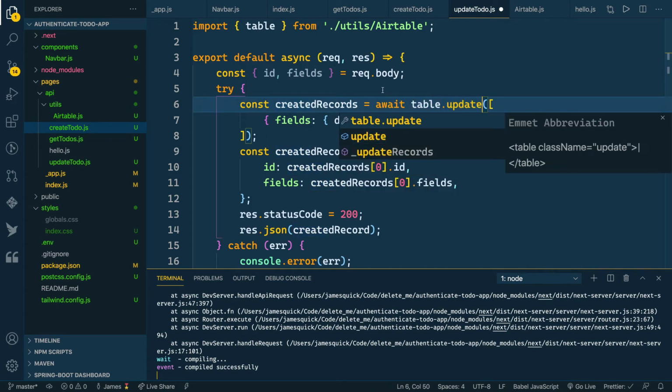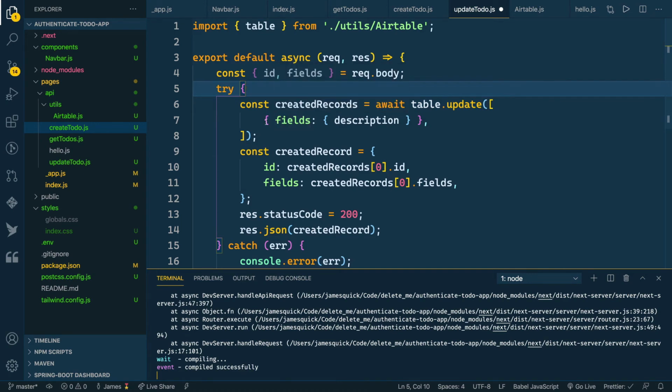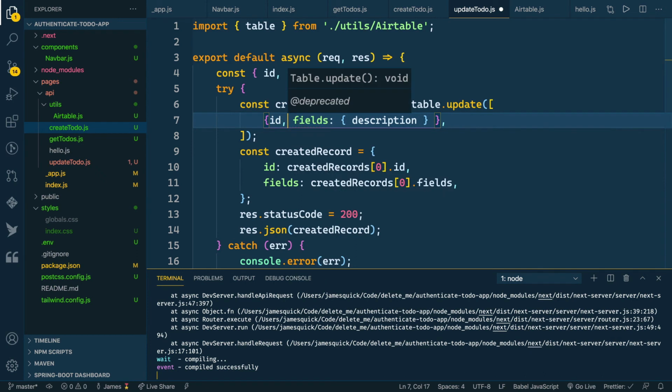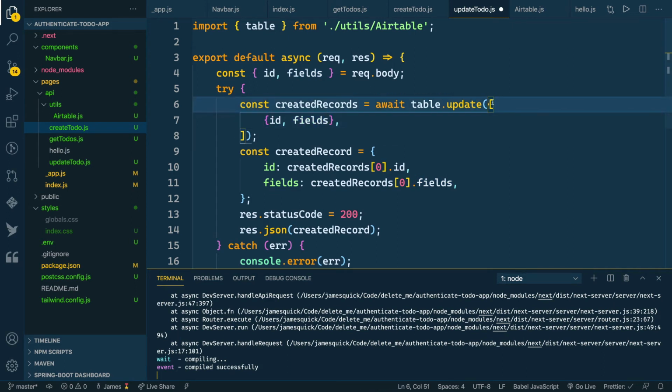And what update will now take is an array of objects, but these objects have two properties. It has an ID, so we'll grab that ID field that we got up here, and then it has fields, and we will grab those fields from what comes into the body. So this is saying for each object that's inside of this array, we want to update the record with this ID with these new fields.